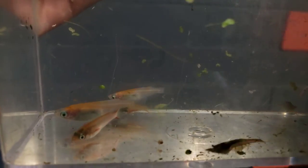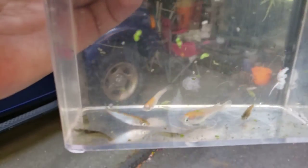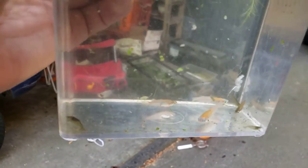We've got some beautiful rice fish here. This is a variety that is very rarely found in the US. The color is going to be slightly off just because of the light changes going on outside. But here we have a lovely selection.